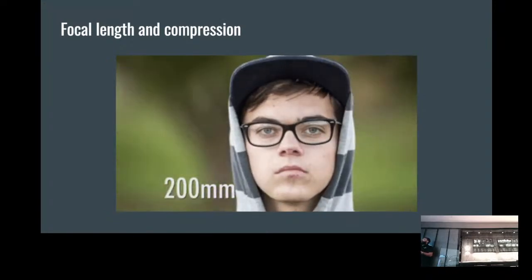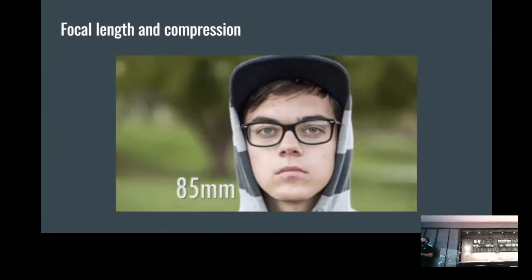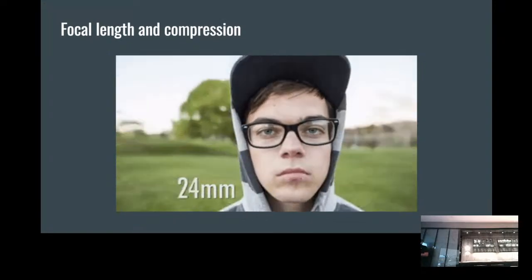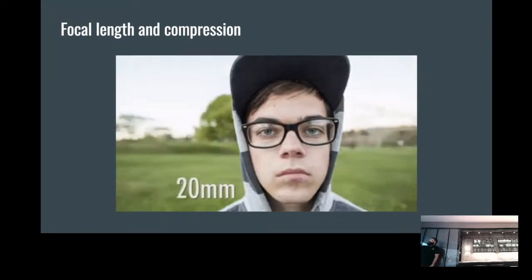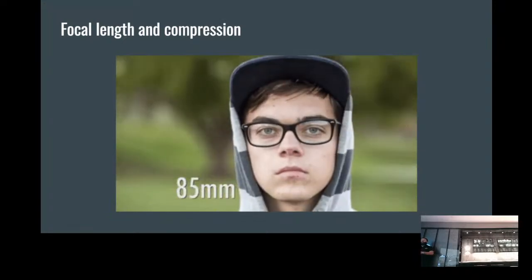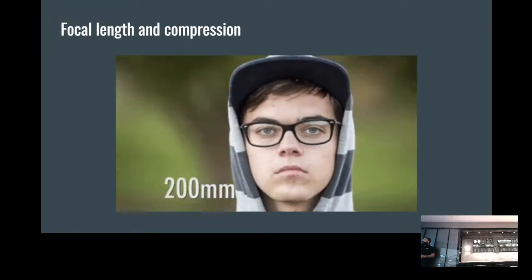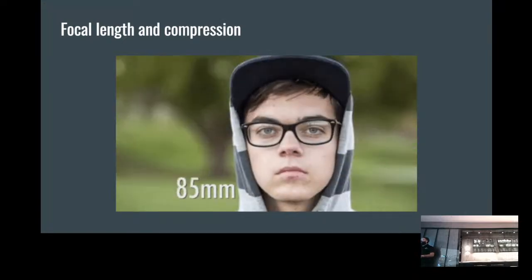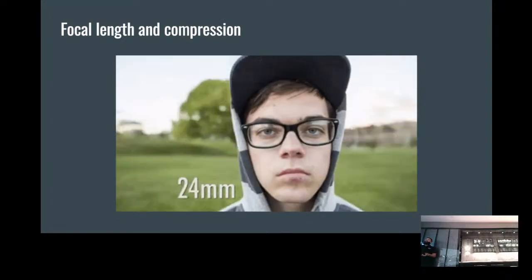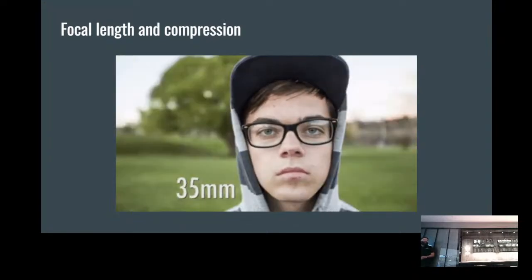But keep in mind, the background's coming closer, our subject matter isn't going anywhere, so we're repositioning ourselves in order to get this image. However, because of that focal length, it can lead to compression of the image, so it's important to keep that in mind. Typically, if you're doing a 16, 20, 24 millimeter, you're doing it for landscape. You're doing it for the wide shot, if you will. If you're getting into that 50, 35, 85, that's the portrait side. And anything past 85, I always joke and say that's the bird flying in the distance. That's your nature photography. That's you trying to get that action shot because you're 200 feet back in the bleachers.